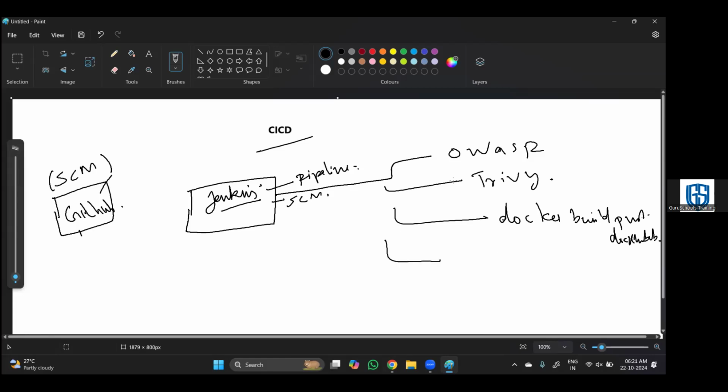Then finally, after building and pushing, we run it in the Docker environment. Then we run the same application in Kubernetes. So these are the core stages within the file. There are other stages, but these are the core ones. I missed one thing, SonarQube.